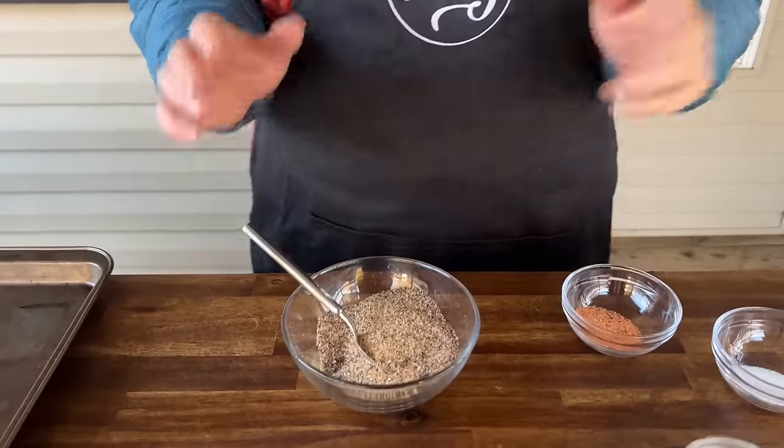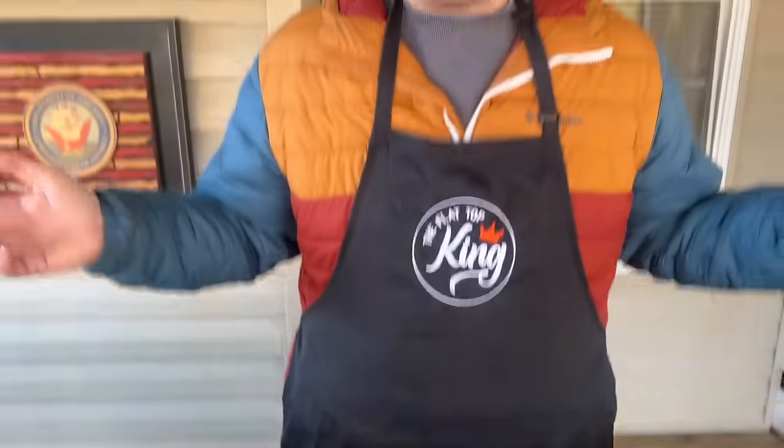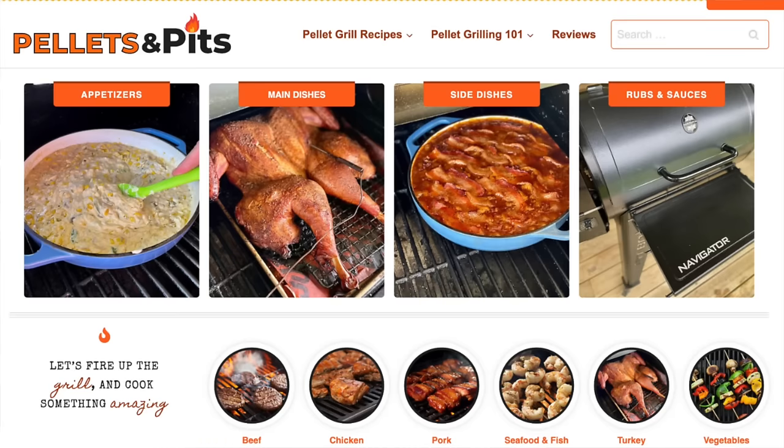All right, to get started, I get asked all the time when I mention this about my Texas rub. I call it my Texas rub. I don't know what else to call it. It's just my all-purpose, kind of like barbecue-style generic rub. It just gets me to point A to point B very fast. You can check that recipe out on Pellets and Pits, okay? Not the Flat Top King, but Pellets and Pits, because that's where I do a lot of smoking.